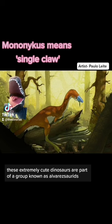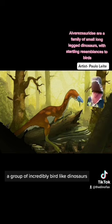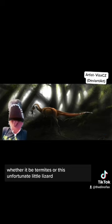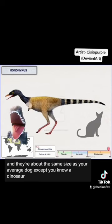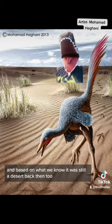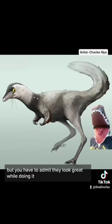While they may have been partially omnivorous, more recent studies show that they were likely insectivorous. They'd use their incredible sense of hearing to track down prey, whether it be termites or an unfortunate little lizard. These guys are by no means giants — they're about the same size as your average dog, except, you know, a dinosaur. These amazingly intricate animals lived in what is currently the Gobi Desert, and based on what we know, it was still a desert back then too. These cute guys lived challenging lives, but you have to admit, they look great while doing it.